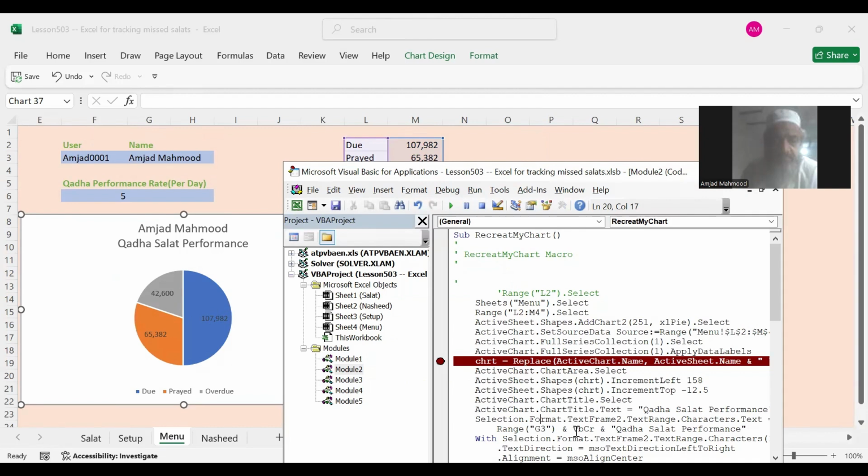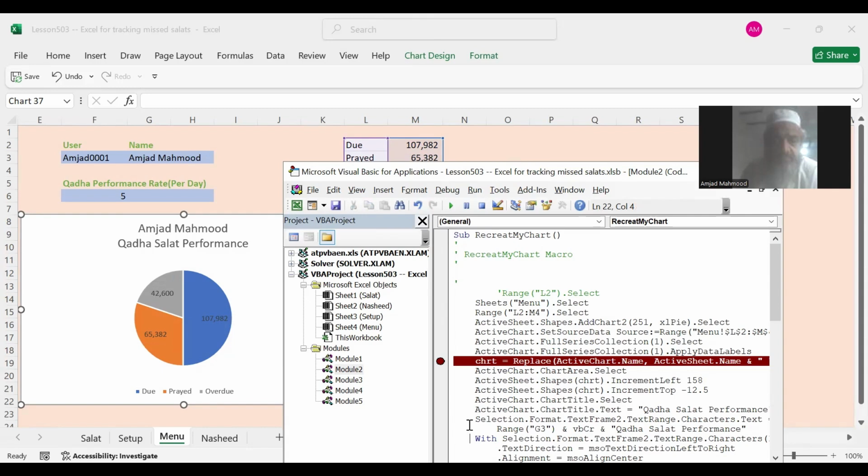And then what is vbCr? By entering vbCr with this sign, it is being told to put a carriage return in here. CR is carriage return, line feed, and on the next line write Qada Salah performance, and that's why it is appearing.